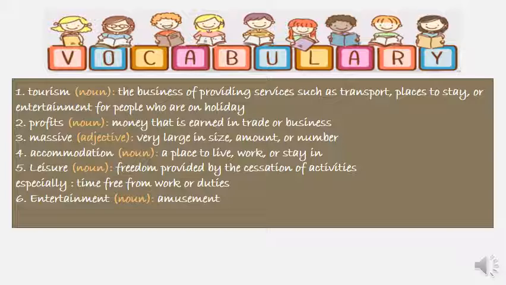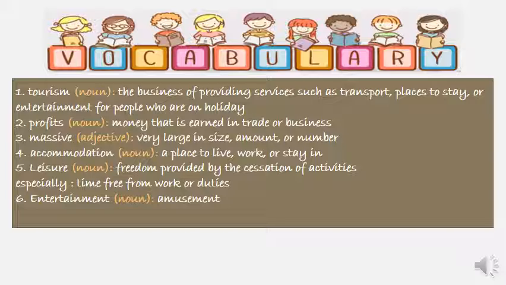Accommodation is also a noun and it means a place to live, work, or stay in. Okay, so when you travel to a certain place, you choose your accommodation. It means you choose the place you are going to stay in, the hotel or the place you are going to stay in. Number 5 is leisure.